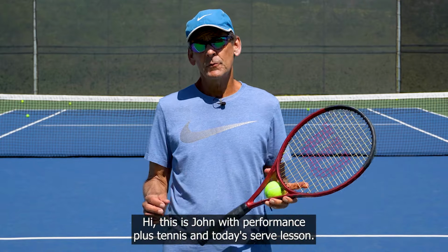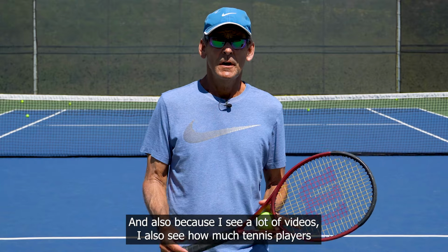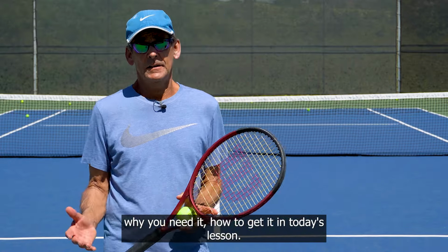In today's serve lesson, we're going to focus on the racket drop, which is a question I get very, very frequently. And also because I see a lot of videos, I also see how much tennis players are struggling with getting a racket drop. So we're going to talk about the racket drop, what it is, why you need it, and how to get it in today's lesson.